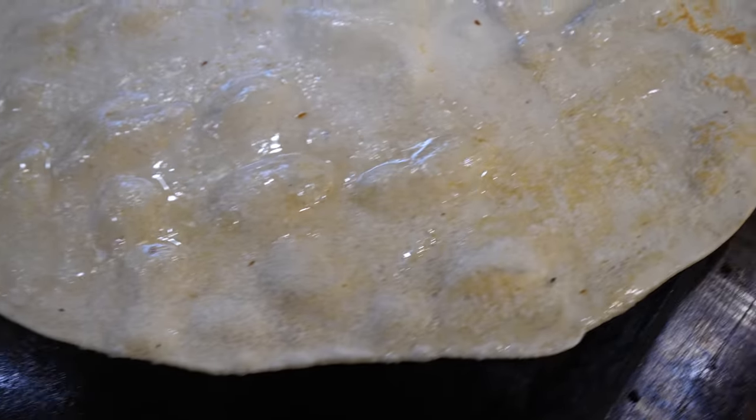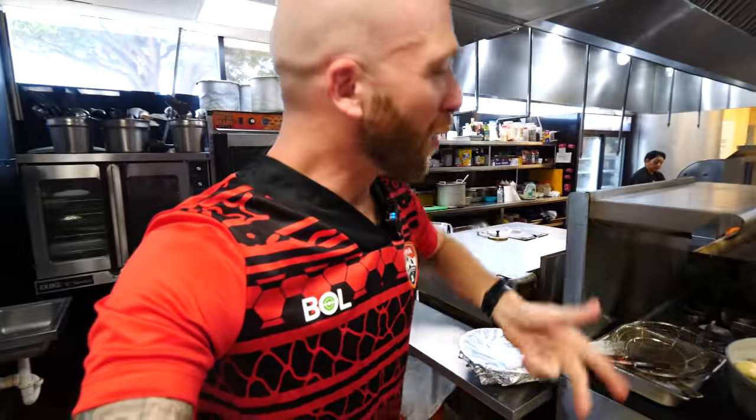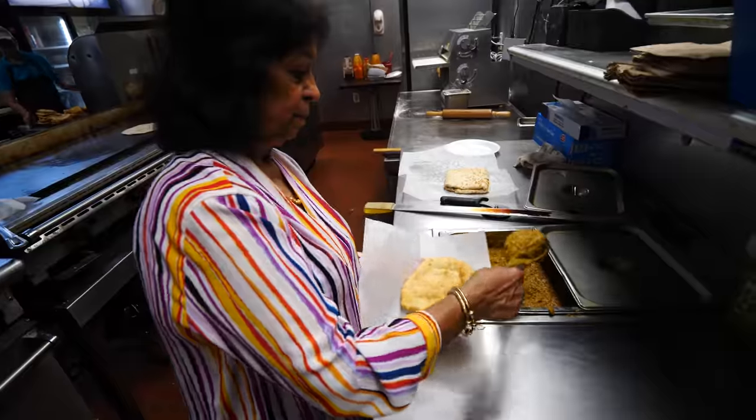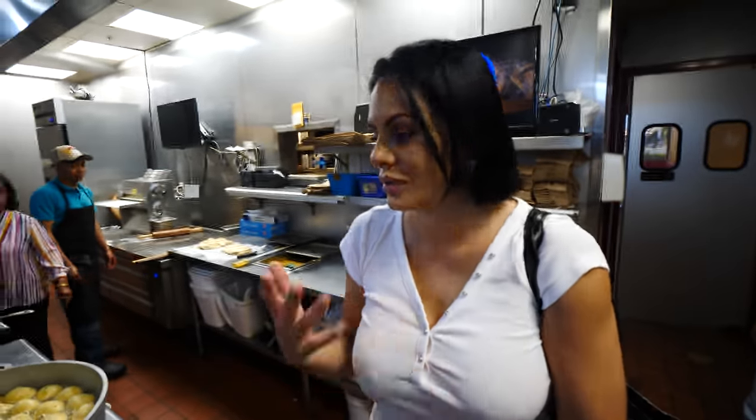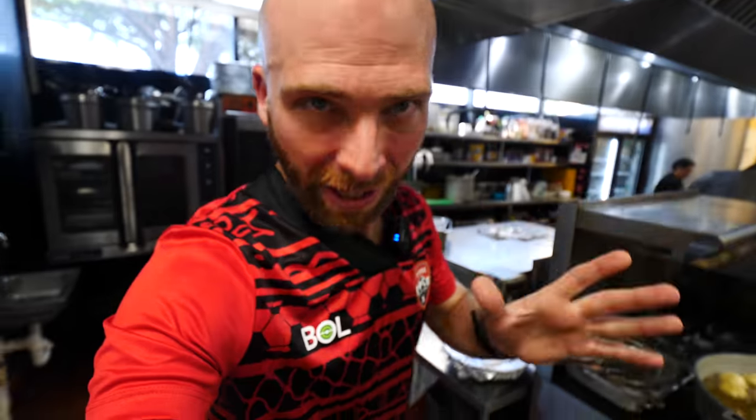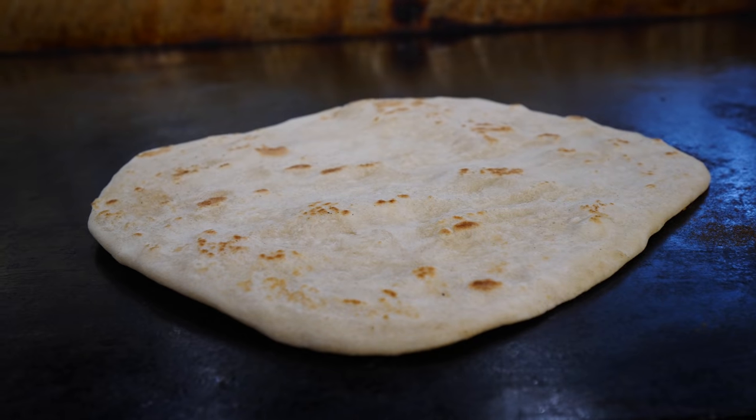So I think we're almost ready. We have the paratha, we have the dal puri, we have the doubles, we have pies, and we have pholourie. And a lot of this is mainly plant-based. No, I didn't know that, so that's neat. Yeah, it's all vegetarian, but they also have meat if you want to add it to the doubles, to the pies, and obviously to the breads.